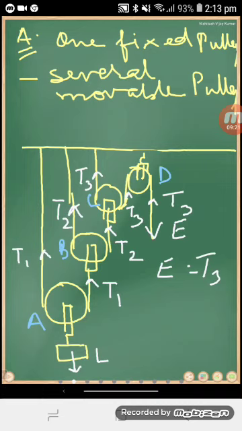One thing you should note down while drawing is that the string of the previous pulley should be connected to the axle, or the hook of the axle, of the next pulley in each of these cases, and this is going to be passing through the other pulley. So they should be closer. It's not like they are going to be away from each other. Clear? So this is a diagrammatic representation.